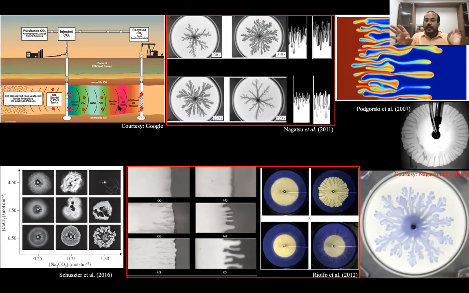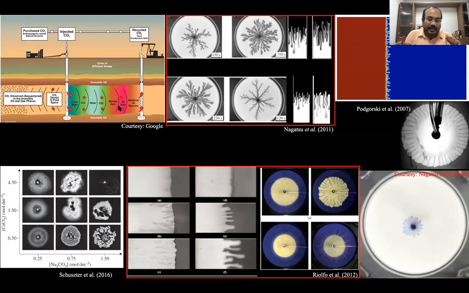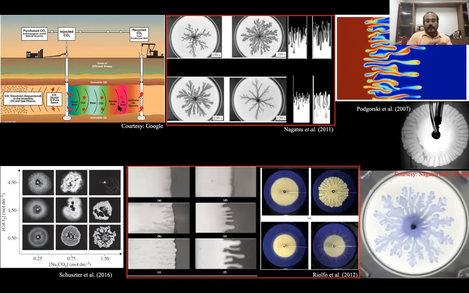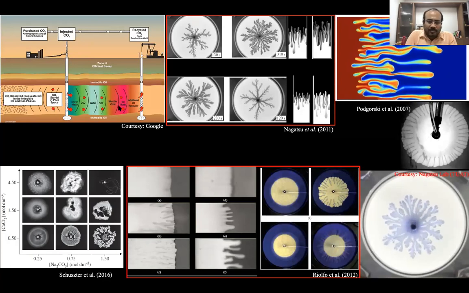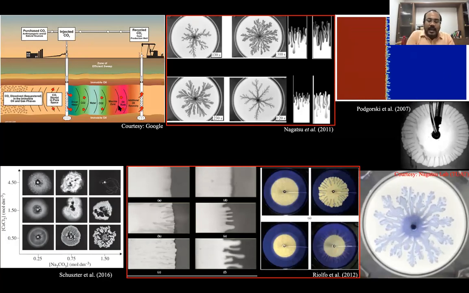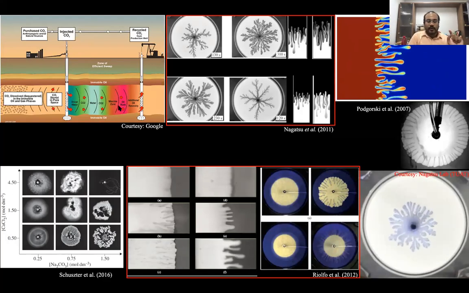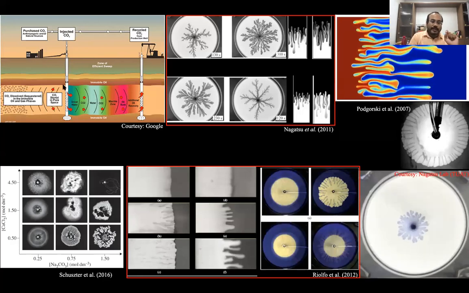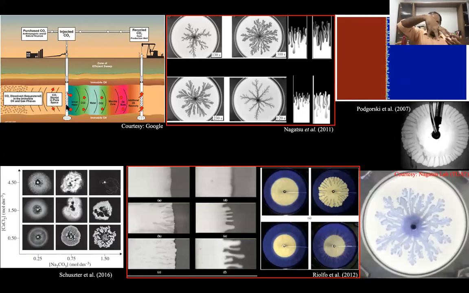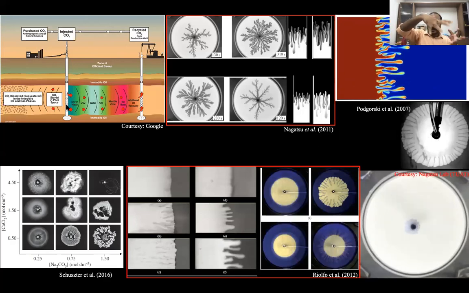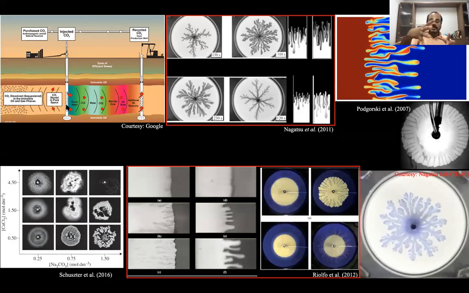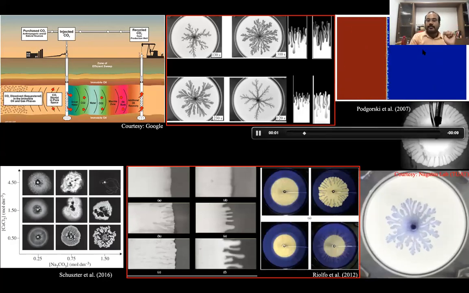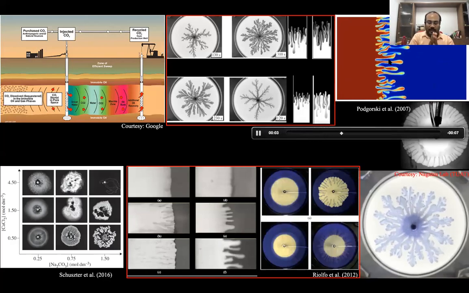Now, these are the large scale things. We talk about how the fingering instabilities are important in various industrial applications, but coming into lab scale experimentation, it is important to understand what happens. And there are two different facets going on here. The one thing is that once we inject CO2 into this oil, the CO2 or the polymer spreads radially outwards. Since it spreads radially outward, one should really consider a radial flow instead of this rectilinear flow, which is shown in the movie at the top right corner.